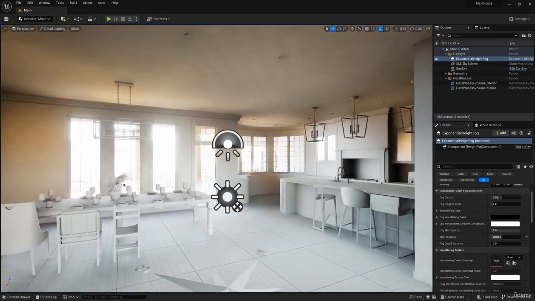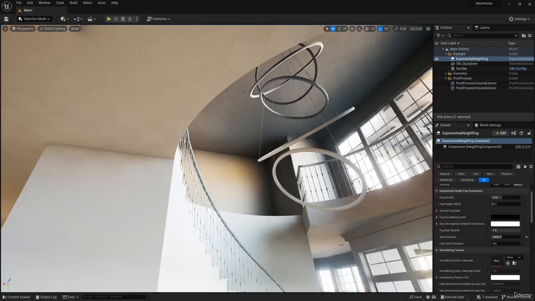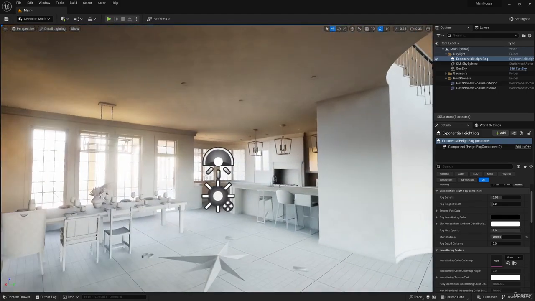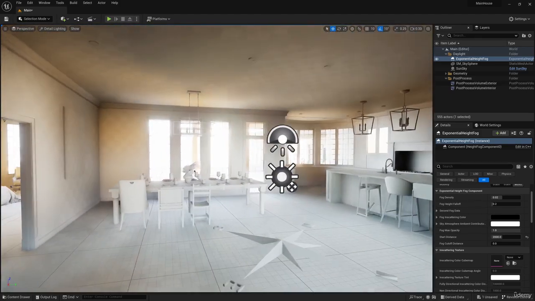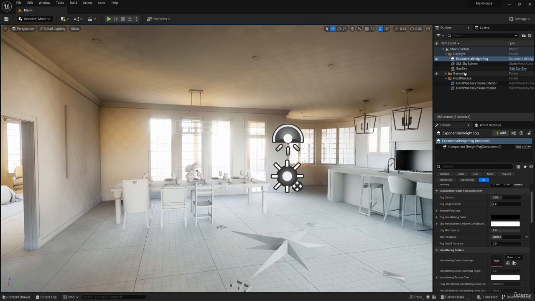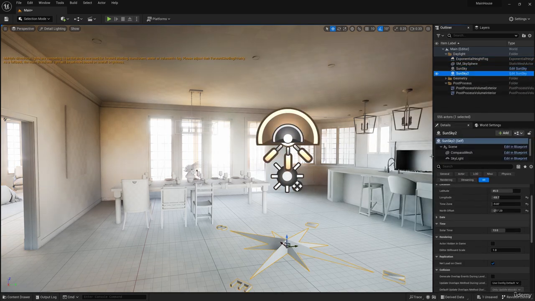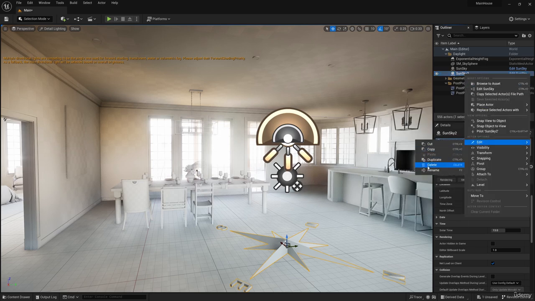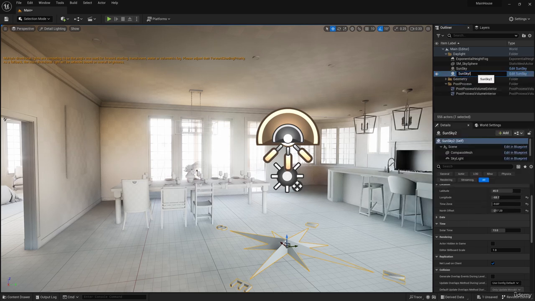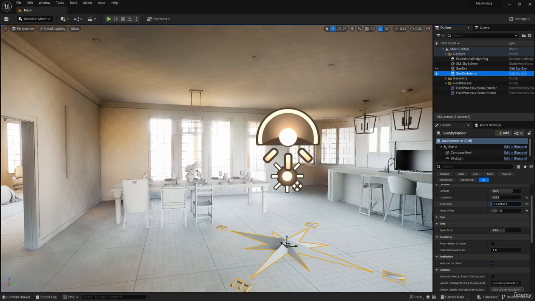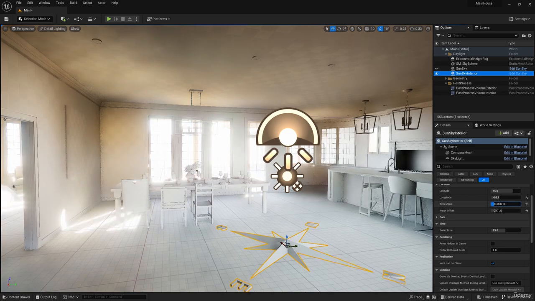For the interior, I will use different sun settings. This will allow me to choose a more advantageous position and fill the interior with natural light. Duplicate Sun Sky. Give it a name: Sun Sky Interior. Then turn off the visibility of the first Sun Sky. Set a new position of the sun.